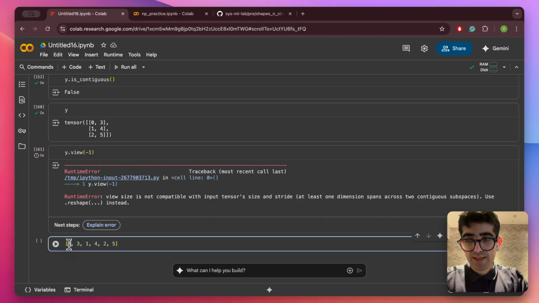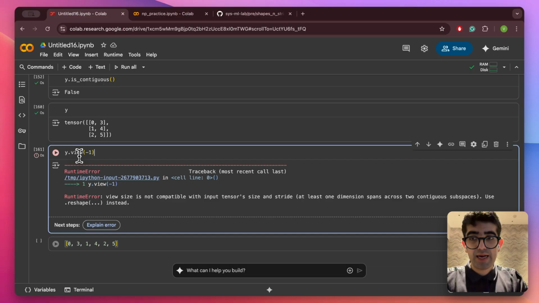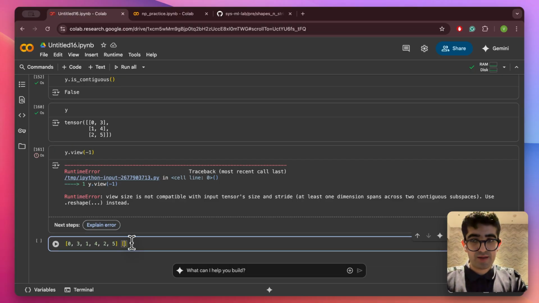This is the row major order representation of this tensor Y. So this result is clearly not possible, because the underlying memory is laid out like so: 0, 1, 2, 3, 4, 5.